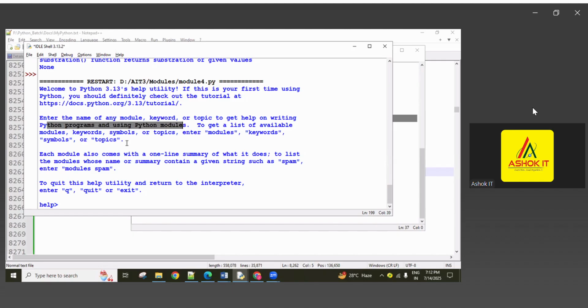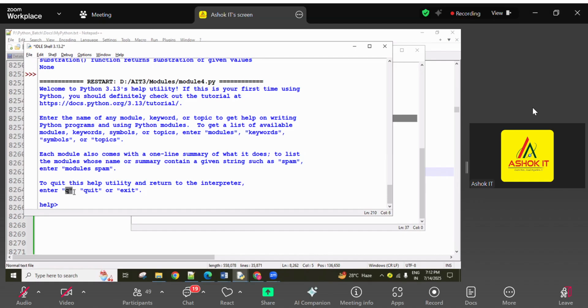To get a list of available modules, keywords, symbols or topics, you can use them between quotations, like modules or keywords, and then you will get more help on that particular topic. If you want to leave this help screen, you can enter q, exit or quit.